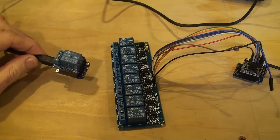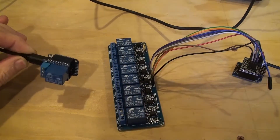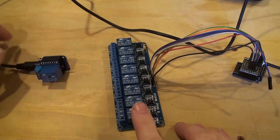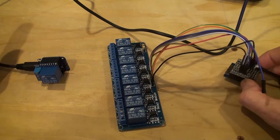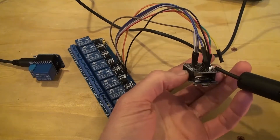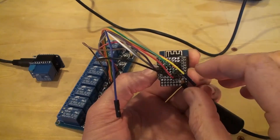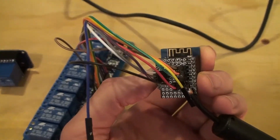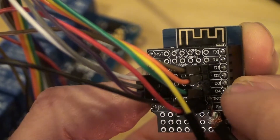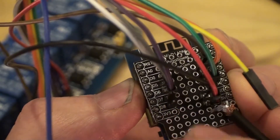Here we have one D1 Mini hooked up to a relay. I had this one connected to my office light just by putting the wires for the switch in here. I have this 8-relay bank and another D1 Mini here. This one's connected to a USB power — I took an LG power supply from an old cell phone, and I have a proto-board hardwired into the 5-volt and ground. You can see I've soldered the red to 5-volt, the black to ground, and the control pins hooked up to D1 through D4. I have D3 and D8 disconnected because they were giving me some issues.